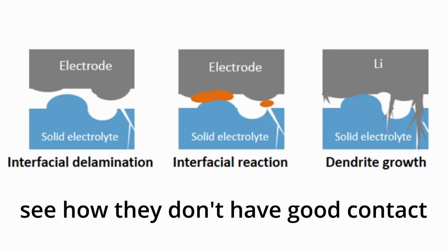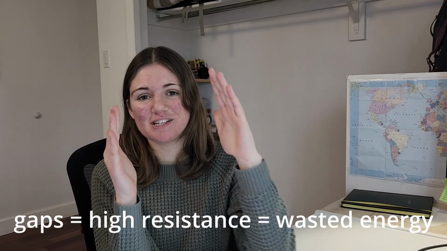Another big challenge with inorganics is the interfaces. If you remember, I said that a liquid electrolyte is really good at getting into all the nooks and crannies of the electrode. Well, here you have a really hard solid against a really hard solid, and any kind of gap is going to be pretty bad.